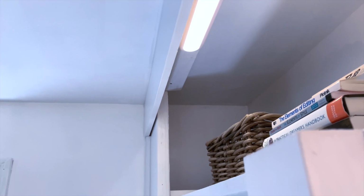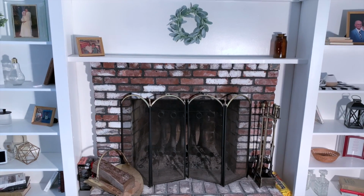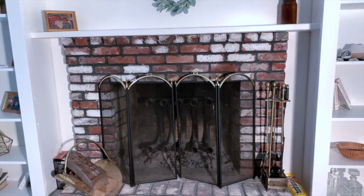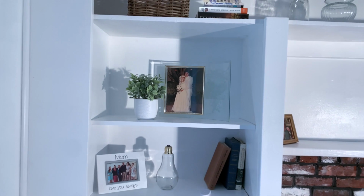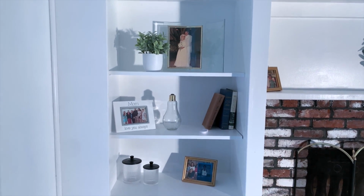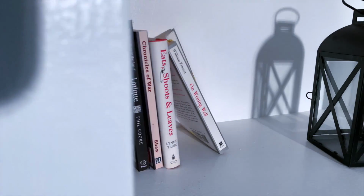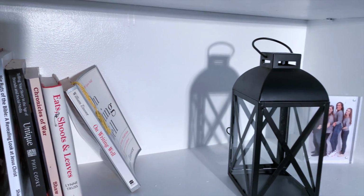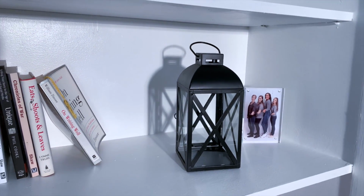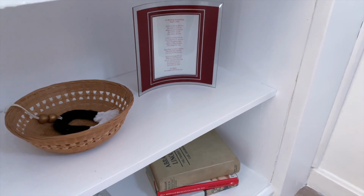We also got some LED lights from Walmart that we added in there just for fun. And of course, once it's done, you can decorate it however you want to. That is definitely the most fun part out of all of this. So in conclusion, our built-in only ended up costing us $40 because we had to buy some added wood and a few extra supplies. The cost may vary depending on the scale of your project and also what you end up doing with it, but overall this is a super affordable way to make a built-in in your home, and it can completely elevate your space, as you can see in my parents' home.